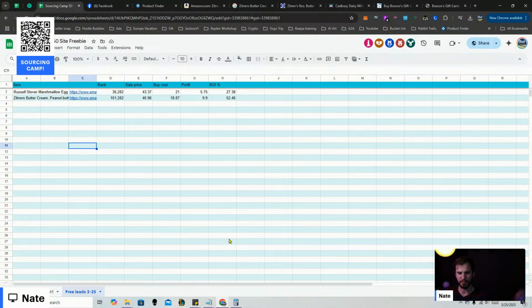They don't try to squeeze out all the margin they possibly can, because this product is not profitable unless we are able to create our own margin out of thin air by using the cashback, by using the discount gift cards, potentially even using that 15% off. If you sign up for their credit card, that's another additional 15% off that you could do on top of that. Okay, so there's lots of different options here as far as that goes.